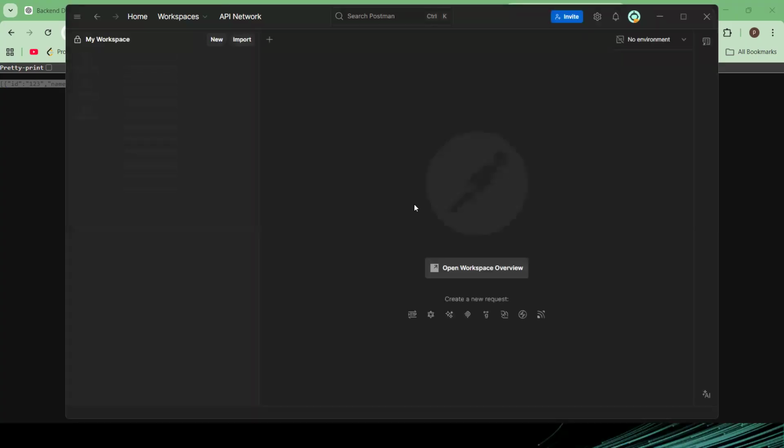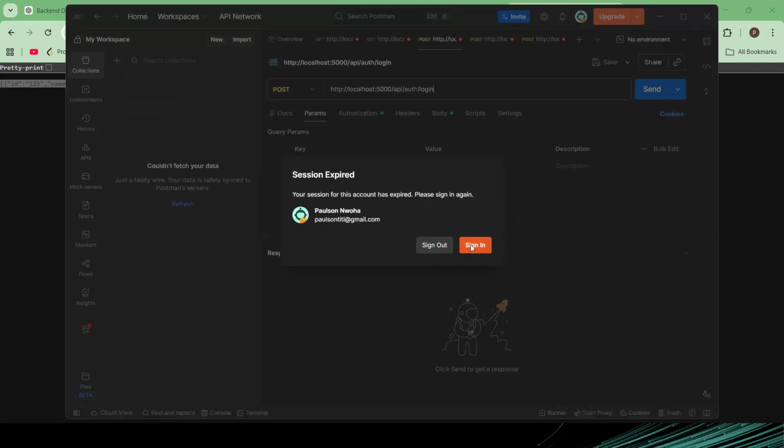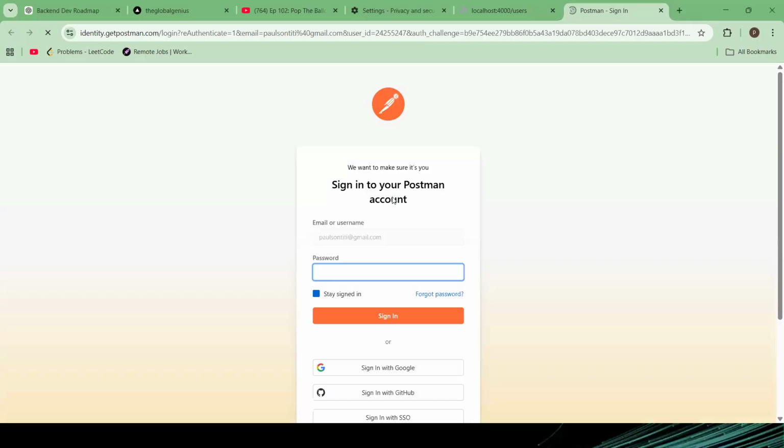I'll open my Postman. Then I can use my Postman to test my application now. It's loading. Okay, I'm signed out. Let me sign in. You can install Postman; if you don't have Postman, install Postman.